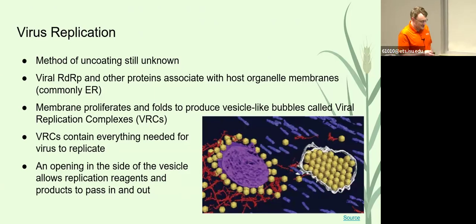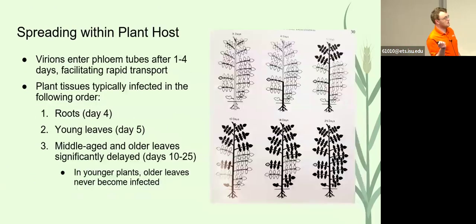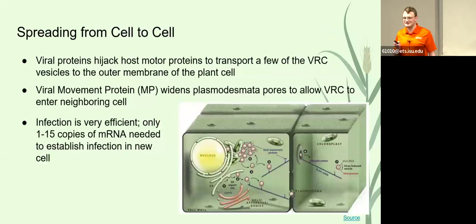Now, what's interesting about this is how do we get from cell to cell? Because in an animal or in a human, you spread from cell to cell by bursting out of the cell and then binding to the cellular receptor of the next cell along the line and get inside. But again, we don't have spike proteins and we don't have receptors. So the bug drops me off, but he's only going to infect 5 or 6 cells. So how do I get throughout the rest of the plant?